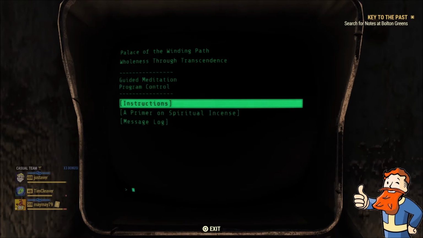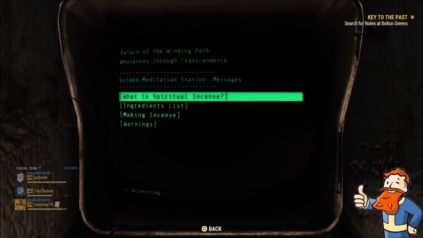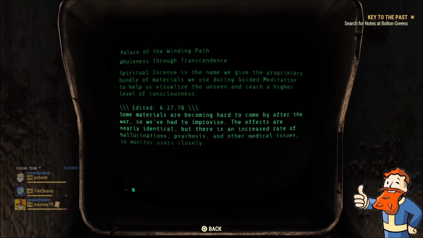A primer on spiritual incense. What is spiritual incense? Spiritual incense is the name we give the proprietary bundle of materials we use during guided meditation to help us visualize the unseen and reach a higher level of consciousness, or insight. Edited June 27, 78. Some materials are becoming hard to come by after the war, so we've had to improvise. The effects are nearly identical, but there is an increased rate of hallucinations, psychosis, and other medical issues, so monitor users closely.